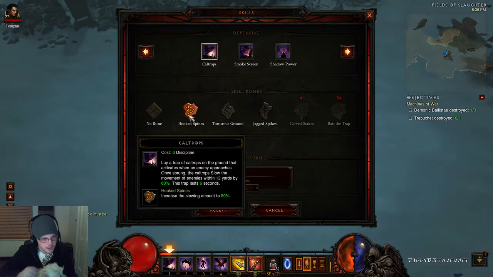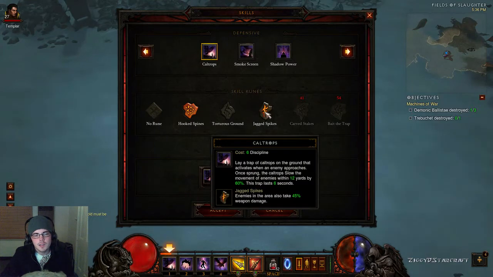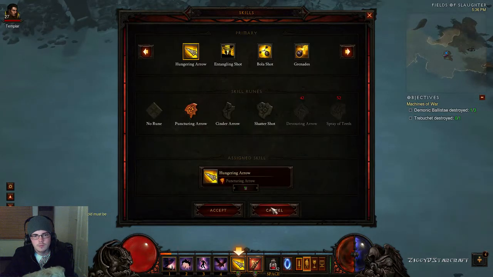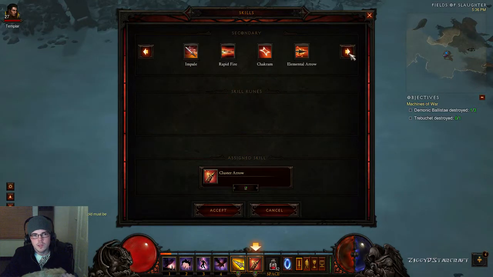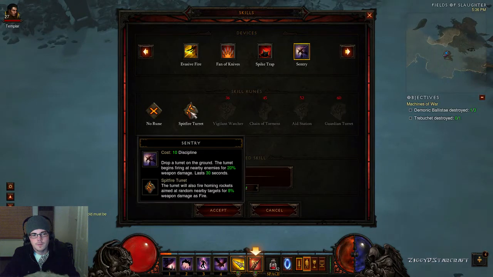You alright, buddy? Let's try doing some damage. It just might encourage me to use it a little bit more. Nothing in that one. Nothing here. I think Impale was the other one that got something. And Sentry. What did Sentry get?